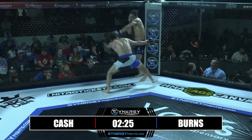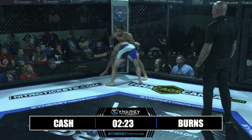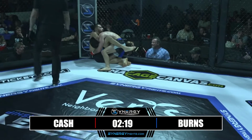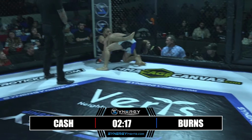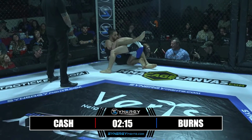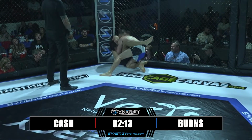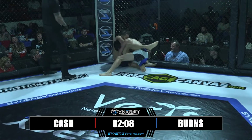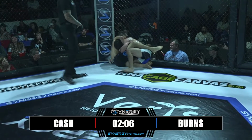Yeah, and you know, that's a big risk you face going against a wrestler. Once you kick to the body, their ability to grab is just so much more natural than most people from just being used to holding single legs, whether at the hip, at the shoulder, under the armpit. Tyrell Burns does have a great guillotine. He's got 2 wins by guillotine on his record.